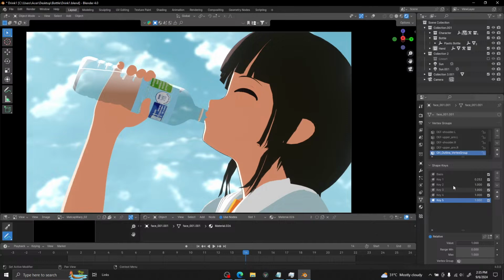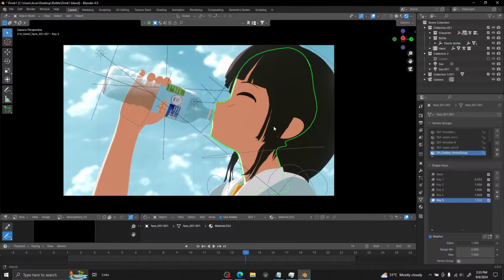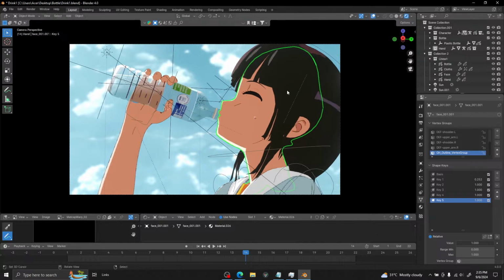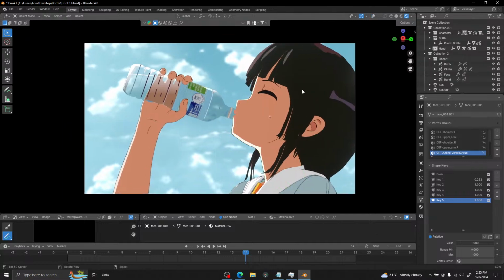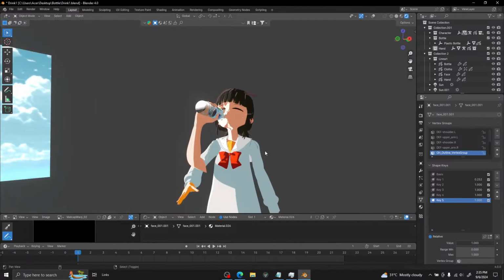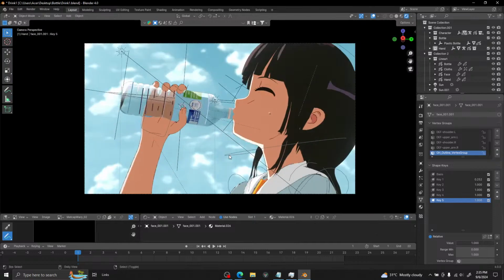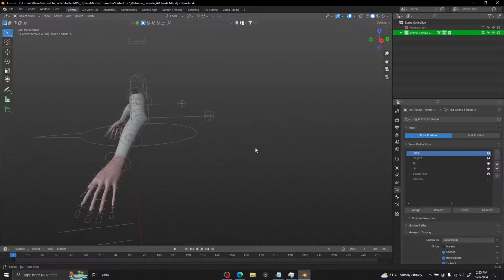So you have to use multiple shape keys to enhance your objects for that kind of scene, because you are actually representing 2D by 3D, but that should not make you concerned about how it was made, because if it looks good, that's all that matters. You don't even have to use the same object in other scenes. You can just use the default one. Like for these hands, I'm just using this model.